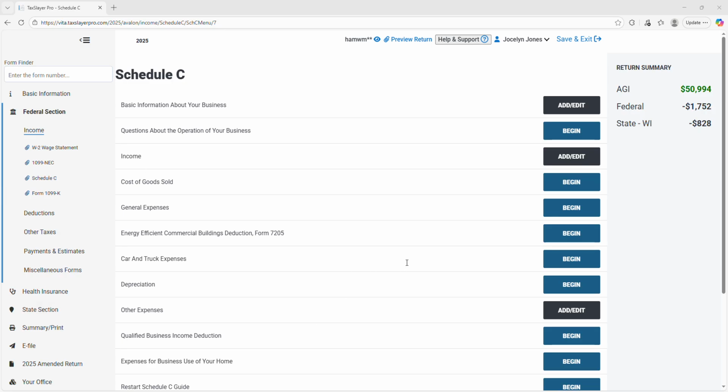We are given information that the total mileage on her vehicle in 2025 was 12,500 miles. Of that, 10,000 miles were personal and commuting miles, which leaves a leftover 2,500 miles that we're going to allocate to her business.